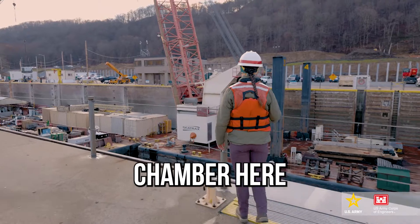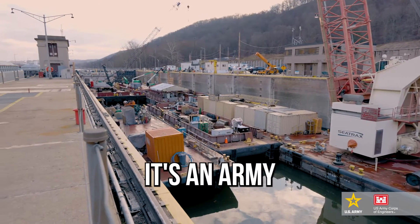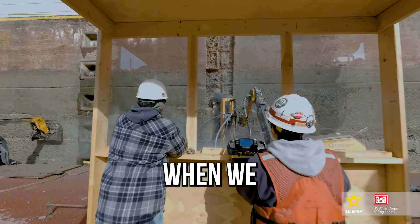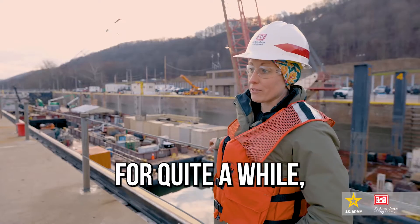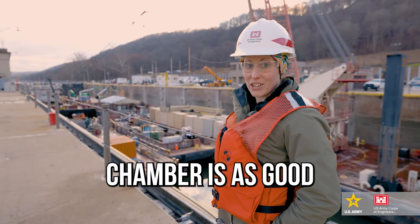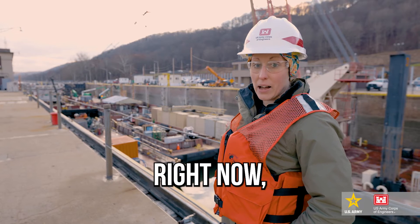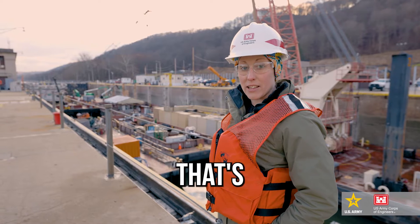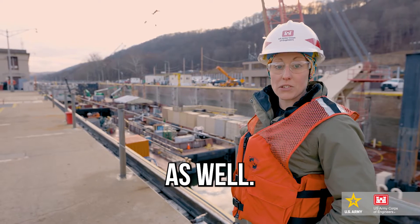This is the main chamber here at Montgomery. What you're seeing happening inside of the chamber is our medium-sized repair fleet — an Army Corps of Engineers entity doing a lot of work on the main chamber right now. When we start construction on the new river chamber, the auxiliary chamber is going to be shut down for several years, which means we need to make sure the main chamber is as good as we can get it prior to that work happening. They're patching up some of the monolith joints, rehabbing the sector gears — that's the machinery that moves the miter gates — and doing some repair work on the filling and emptying valves as well.